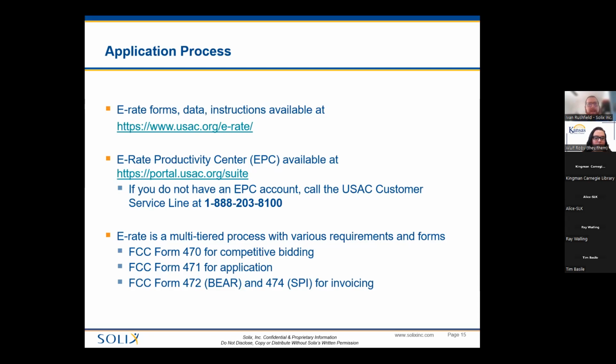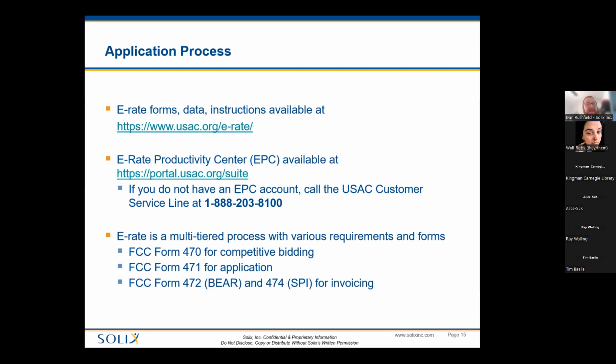So no worries there. Now, if you've never used E-rate and you don't know what EPIC is, you have no clue, you've never heard of it, to get the credentials to log into this website, you will have to call USAC customer service. And here's the number to do that, which is 1-888-203-8100. They will set you up. If your library is not in the system for whatever reason, they will add the entity into the system. But if you have never used it, you have no idea how to log in, you go to that site and it's just totally Greek to you, then call that number and they will get you all set up.